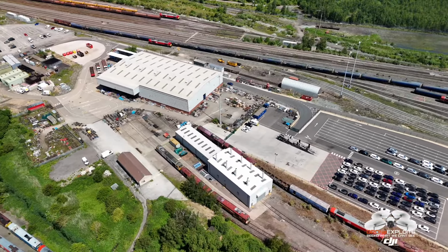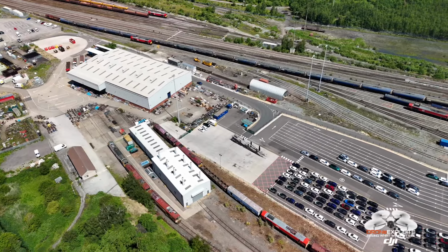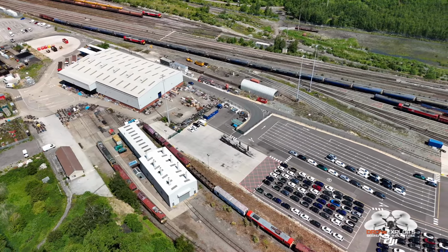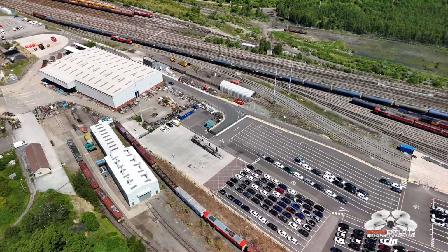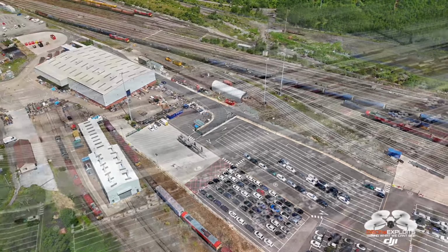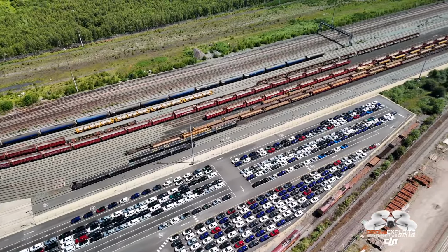Developed as part of the Midland Railway network in the late 19th and early 20th centuries, Toton Sidings was strategically positioned on the edge of Nottinghamshire. Its location was ideal for a marshalling yard, a facility where freight trains could be organized, sorted, and dispatched to various parts of the country.